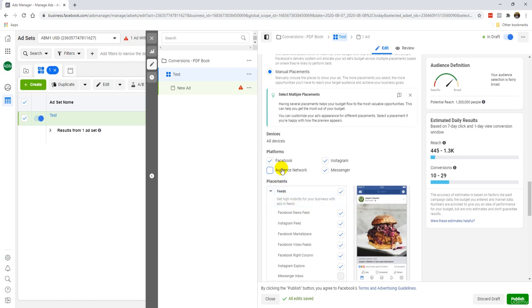So what is audience network? Now, this is basically advertisements that show up on some partner-approved websites like CNN or any other news sites like Daily Mail and so on. And in my experience running this, I find that even though Facebook distributes a small budget to audience network, the lead quality that comes from audience network is usually poor, and it's quite susceptible towards spam bots and hacking for some strange reason.